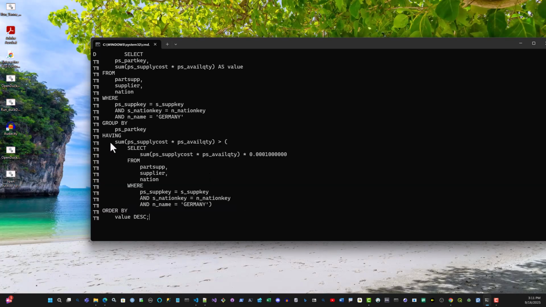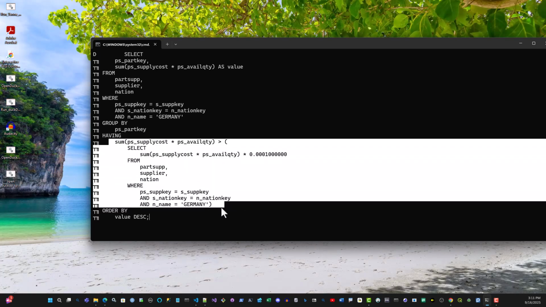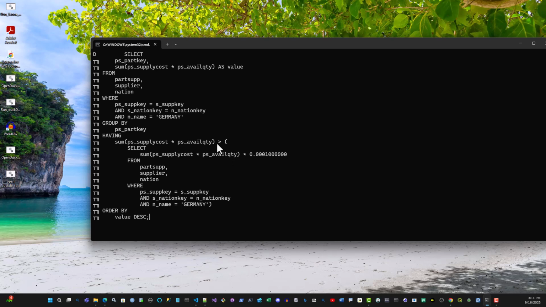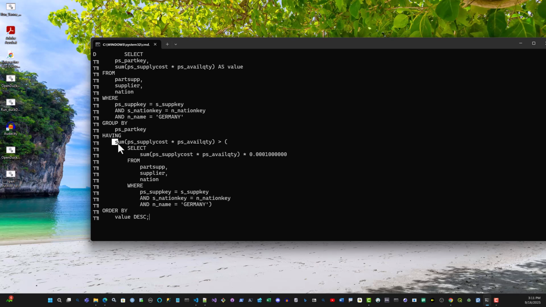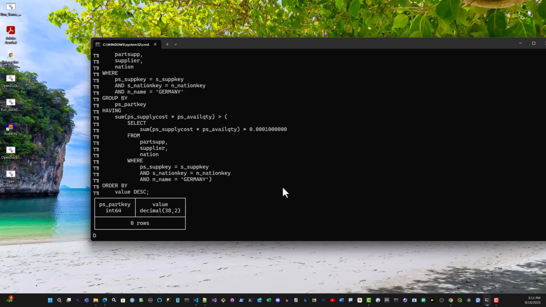So it has its own little select statement here, as you can see, so it has a scalar function right here that runs within it. So let's see how fast this runs. It's pretty much right away, although it produced 0 rows. So I'm not quite sure why it did that. Maybe that's the way it's supposed to be.